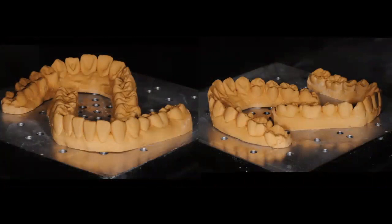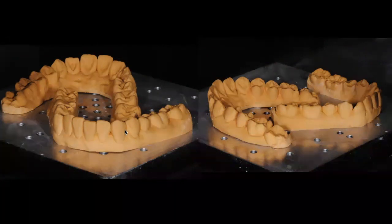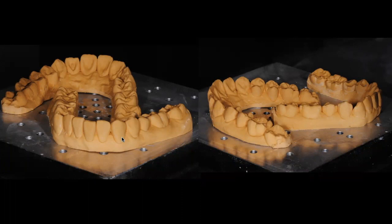One of the things I recommend when it comes to fabricating your trays and selecting the tray design is that I like trimming my cast very, very thin. You can see that they're not that tall. By removing as much stone as you can, you will achieve this U shape of the actual model. When you get this U-shaped type of model, I normally fabricate both bleaching trays using one clear soft tray.